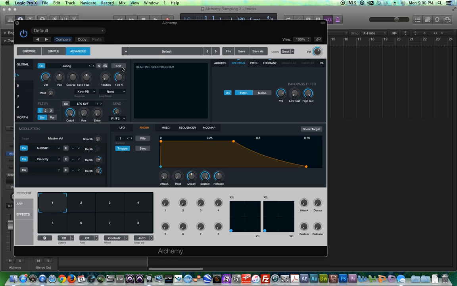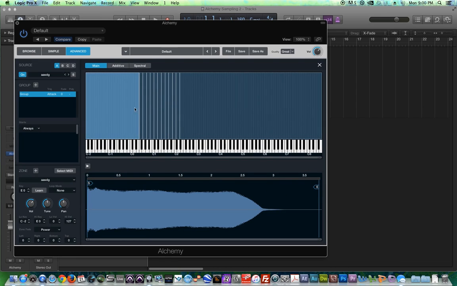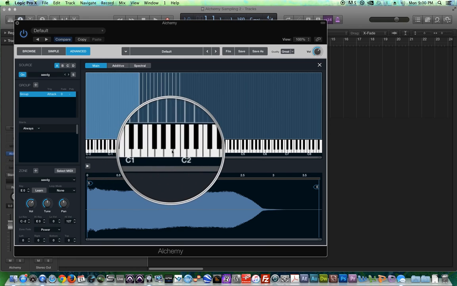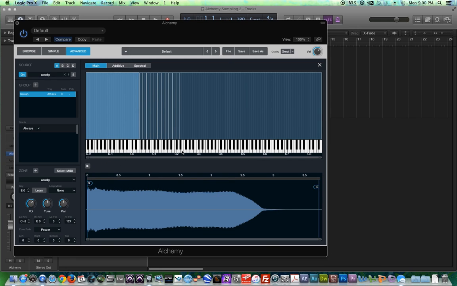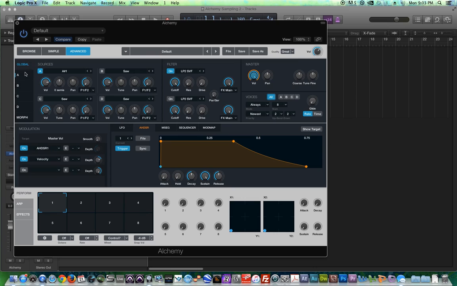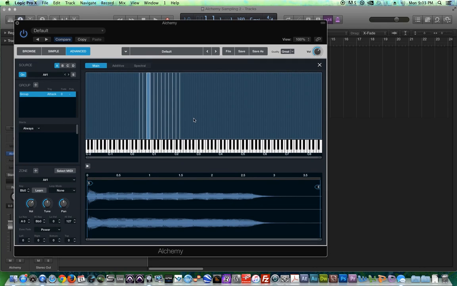So let's go to the edit window again, right here. And what do you know? It auto mapped them from E0 all the way up to E1. Let's play it and make sure everything works. There we go. Now, I just don't want all of these sample files to have random names, so I'll be right back. I'm going to re-auto map all of these with the other files that I had that were actually correctly named. All right, so I just re-imported all of the sample files again with the proper names, and again, there's really no difference. It's just really for my OCD, nothing else.